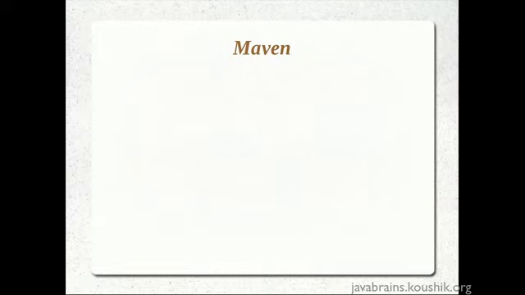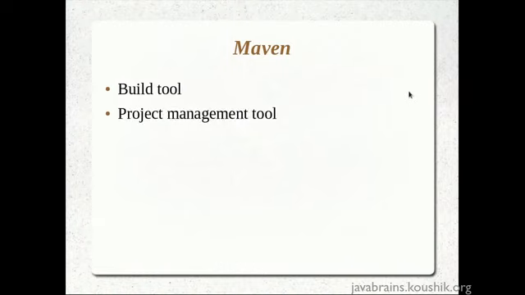So what is Maven? To answer that question in a single sentence is not possible because Maven is a lot of things put into one. Some of the common usages of Maven is to use it as a build tool. It is similar to Ant in this case, for example, and it helps us in building our code in our development environment. The other role that Maven does is of a project management tool.